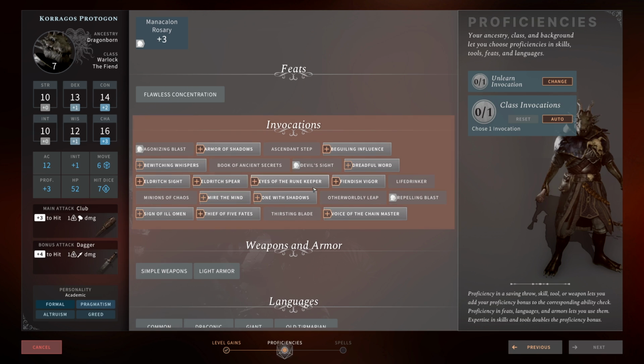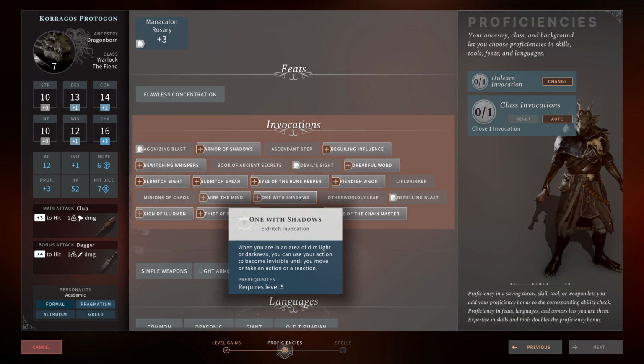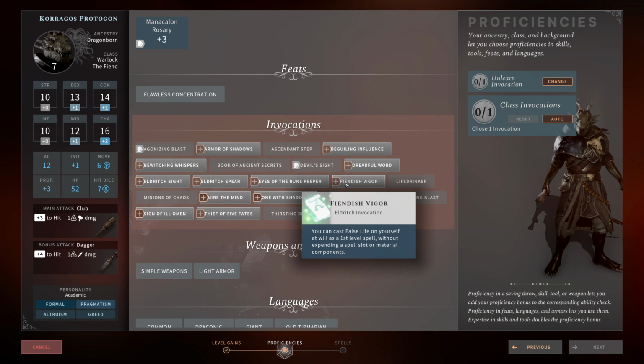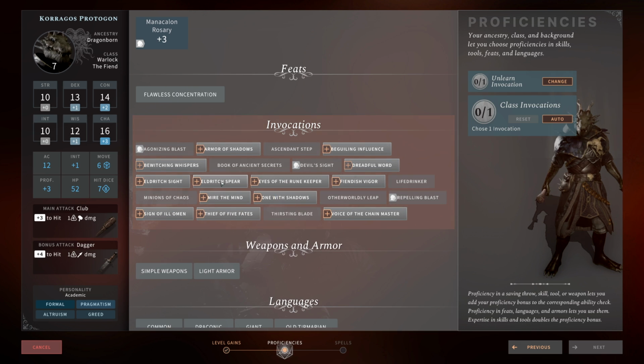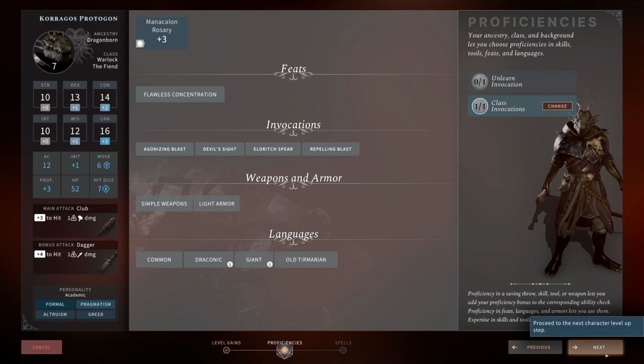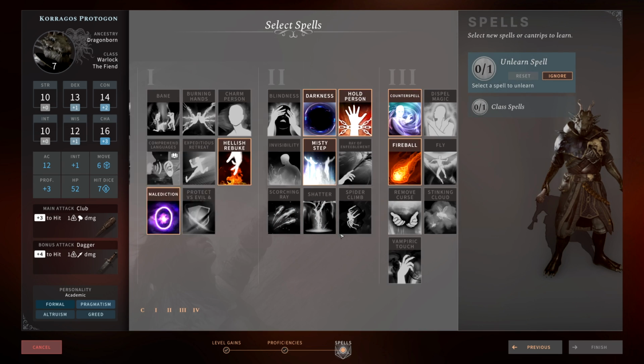Bane, Bestow, when you're in an area of dim light or darkness, you can use your action to become invisible. We don't need that. Slow is a really nice spell, so to have this for free once per long rest might be nice to cast. False Life, Eldritch Spear, where you can cast Eldritch Blast and ignore any cover on any targets. Let's just do that. I think that's going to be super helpful with our just straight up Eldritch Blast setup we got going on here.